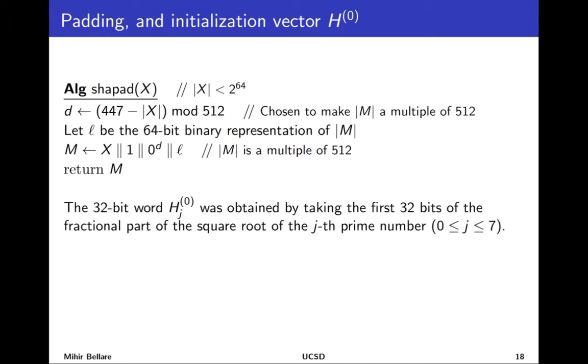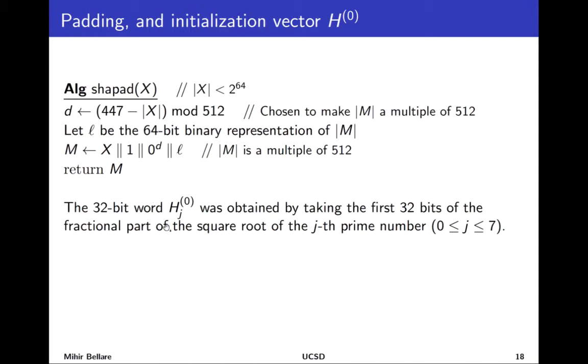Before we get there, we can look at the padding function. So what's its goal? Again, remember, it gets a string x of some arbitrary length, and it's got to produce a string of length a multiple of 512. The way it does that is that it takes the original string, it puts a 1 bit, and then it puts the length of the resulting string m expressed in 64 bits here. It then picks d so that this whole thing has a length which is L and is a multiple of 512. So that's the padding function.